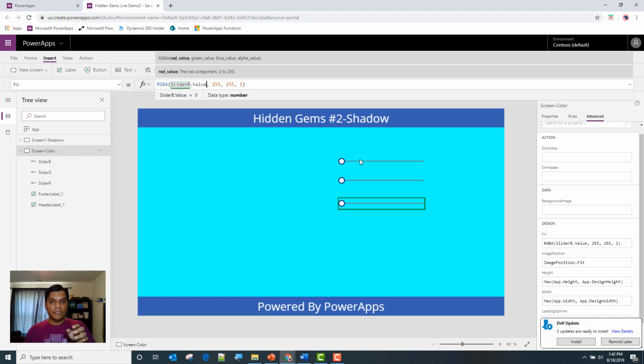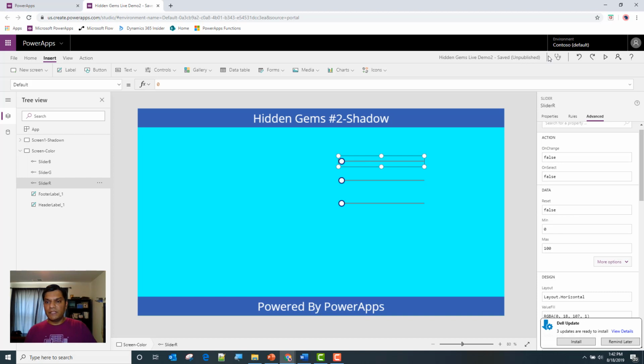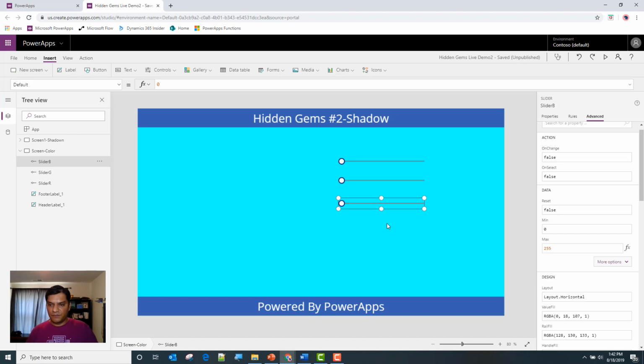Now, one thing I forgot to tell you, but I got to tell you that now. Remember, by default in our sliders over here, let's take a look at that too, because you want to see the minimum is from 0 to 100, but these sliders specifically for the colors is from 0 to 255, which means we now need to change our max to 255. So let's do that for each of them. I'm going ahead and changing that too. 255. Same thing here. Change it to 255. And I could have done all of this before. I could have actually done it on the first one, then on the copy and pasting. It would have just been a little easier. No idea why that's happening, but it's saved. So we went ahead and took care of that.